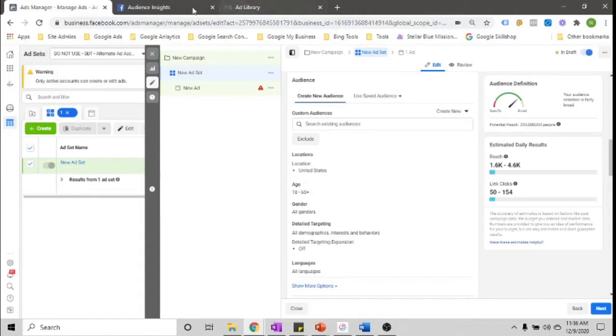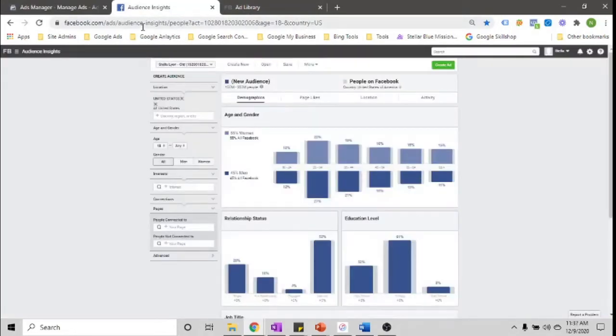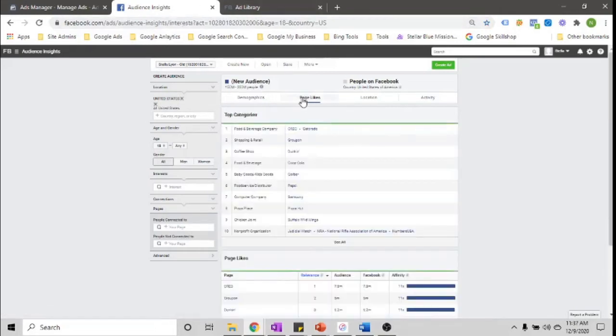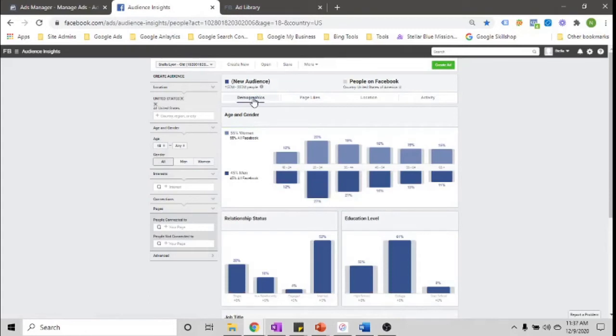Lastly, Facebook actually offers up a tool that can be very helpful, and it's called the Facebook Audience Insights. It offers some additional information about potential audiences that you want to target through the Facebook ads. You can even do some competitive research on here as well if you have a competitor that's got a really large following. You can look to see what the demographics of their page actually look like, the individuals that like their page, see what pages they like, and kind of build an audience out that way, or help determine the demographics or the interests that you're interested in targeting as well.